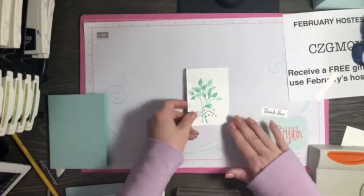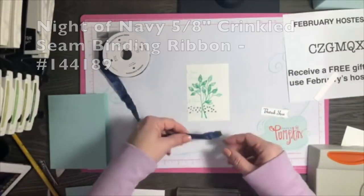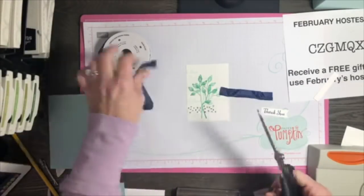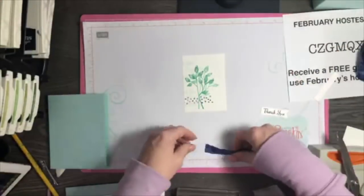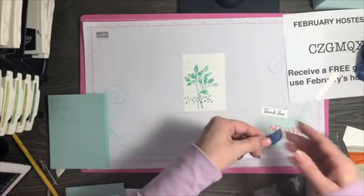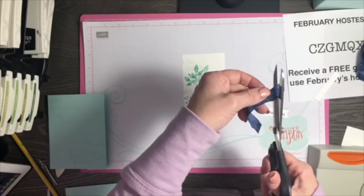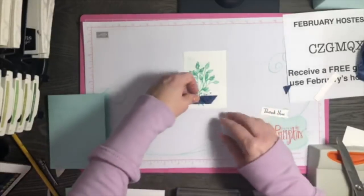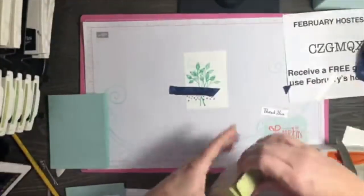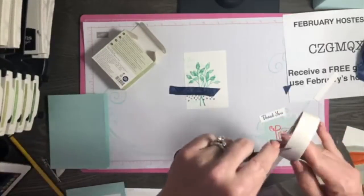Okay, so the next thing we can do is put on our ribbon. This is the Night of Navy crinkled seam binding ribbon. And I'm just going to cut off just about that much. So that's about almost 4 inches. That's more than enough. And I'm going to angle this. I have to use my right hand with these scissors. So sometimes it's a little scary what it's going to look like. Okay, and I'm just going to use some glue dots to adhere the ribbon.